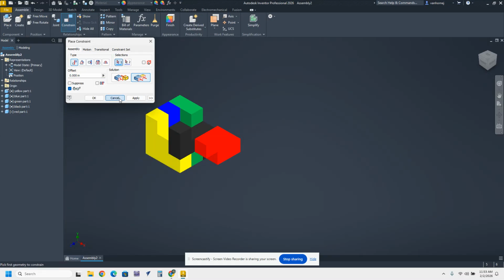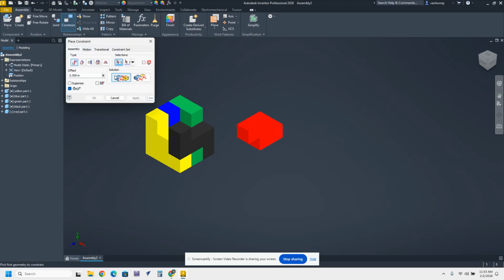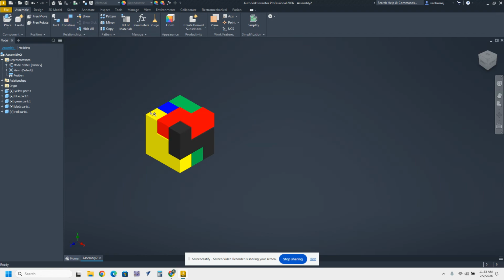As you can see, the piece is still not correct. The piece still needs to rotate 90 degrees to fit in here. So I think what I'm going to do this time is I'm going to mate this rectangle to this blue square here. And I'm going to hope that that flips the part in the direction I want to go. So mating this surface to that surface. Oh yeah, that worked perfectly. So you can see now that my red piece is going to drop into place quite nicely, just like that.